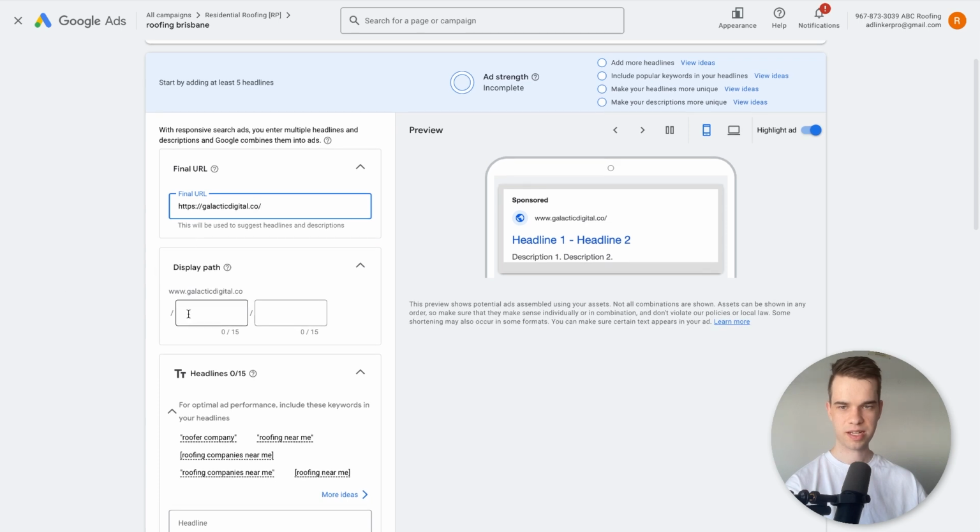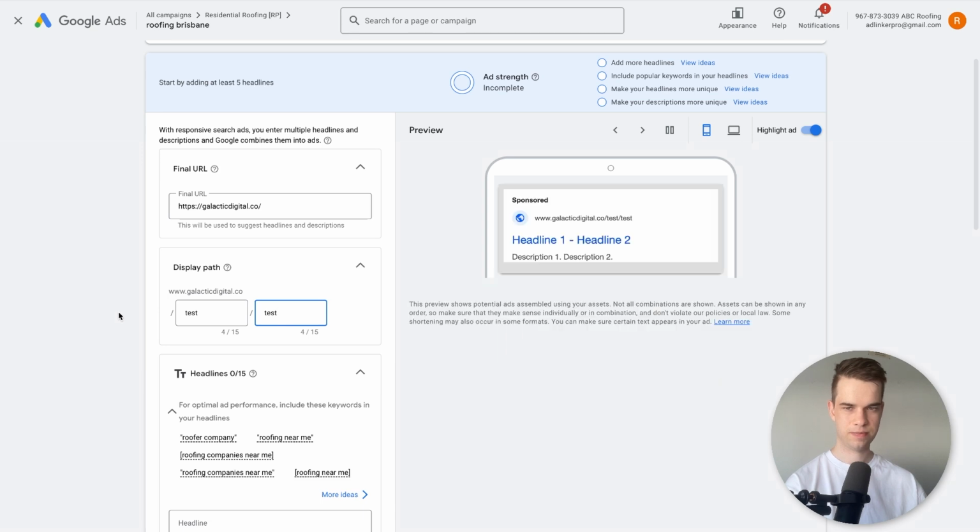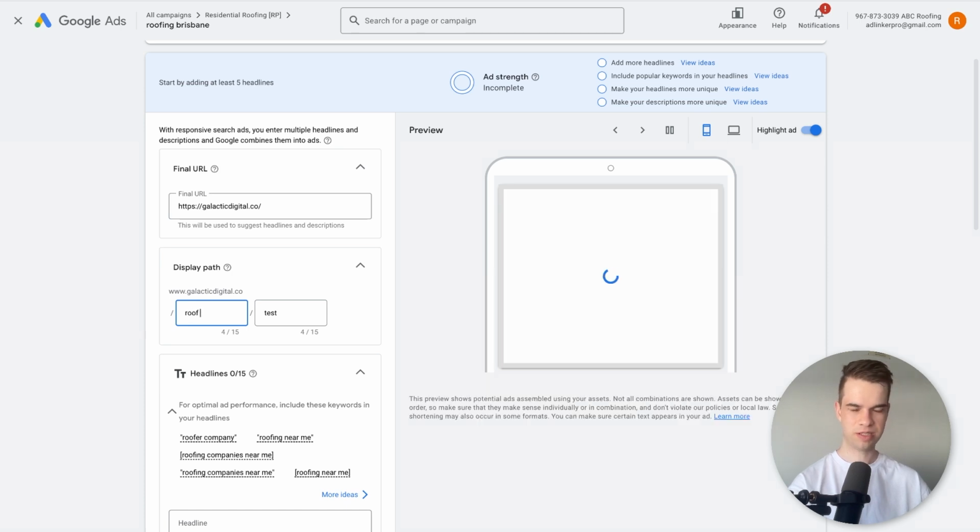Also, the next thing is display path, and if you see, it should come up here. So see how I've got like test. It basically just adds this to the URL in the ad, so it helps it look a little bit more relevant. So sometimes I just add one. I kind of like it to look realistic.